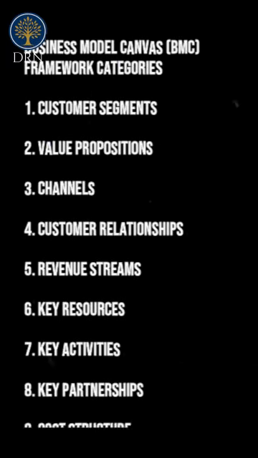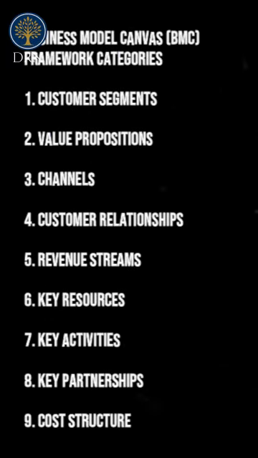So as we call it a close, I want you to take this assignment very seriously. I want you to map your business idea on a business model canvas. Remember the 9 categories we've mentioned. You go back and you look at it and you say, okay, how do I do that? From your customer segment, who are the people you're serving, your value proposition, your channels, your customer relationship, your revenue stream, your key resources, key activities, key partnership, and cost structures. So I want you to go back and map your business idea on a business model canvas.